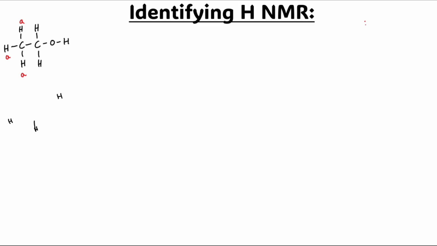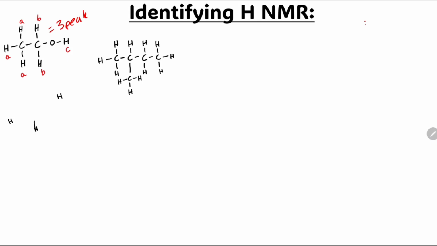And then the other hydrogen is on the O. Not on to that yet. The other hydrogens are on the other carbon, and they'll be different hydrogens because they're not the same, so that'll be B and B because they're both bonded to the same carbon. And then this hydrogen is different because it's bonded to an oxygen, meaning this molecule, I didn't write it down, I'm sorry, but I'll write it down now, meaning this has 3 peaks / 3 equivalent hydrogen atoms / 3 hydrogen environments, different hydrogen environments.